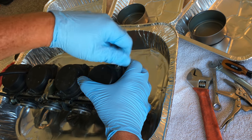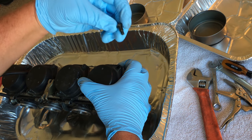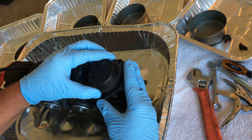Fucker. I like that shit. Bastard bolt. No, I won't change those out. Some of them, they're just plain Jane screws, which is not a big deal.